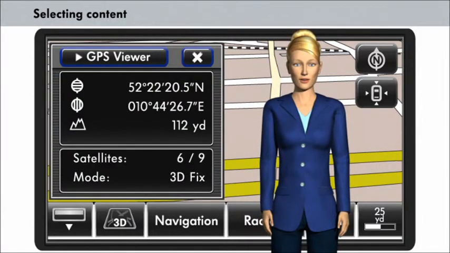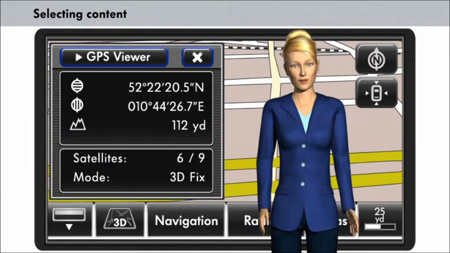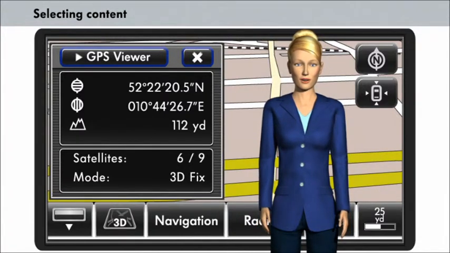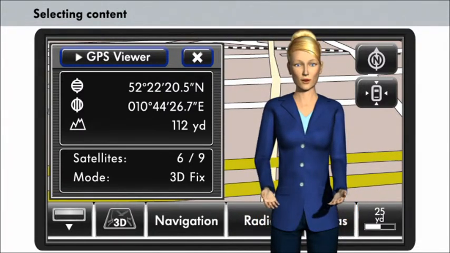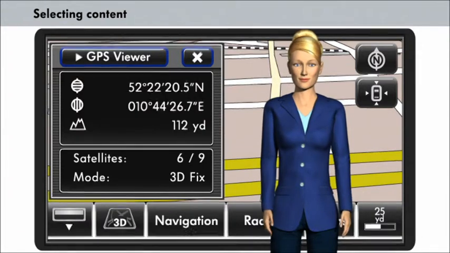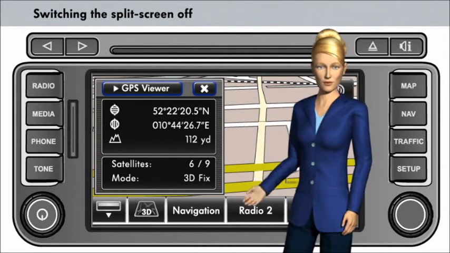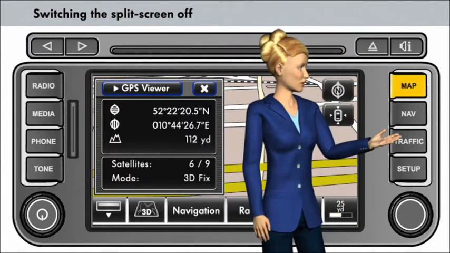With the route guidance function active, you can also select a maneuver list, navigation symbols, or a route overview. To close the split screen, press the Map button.